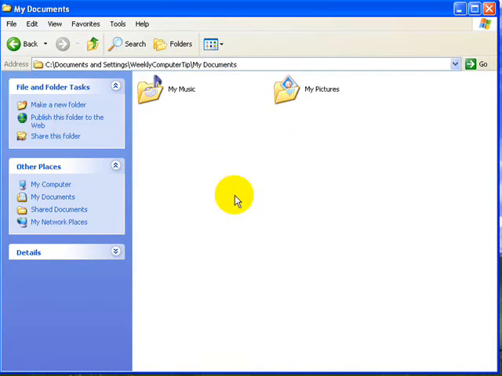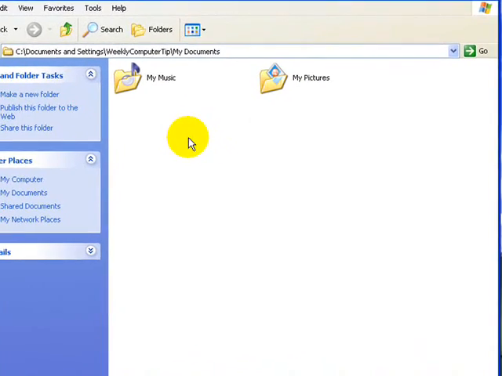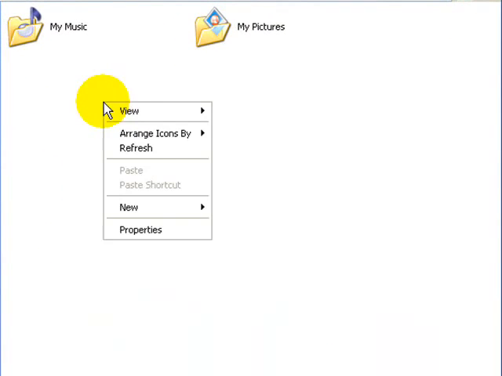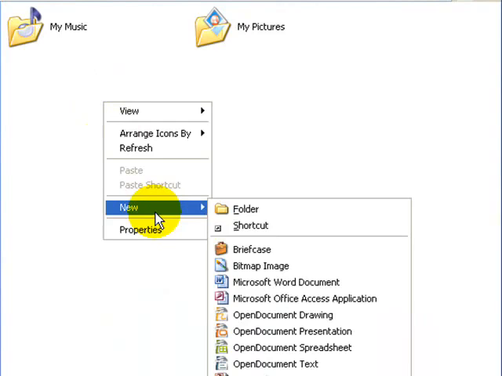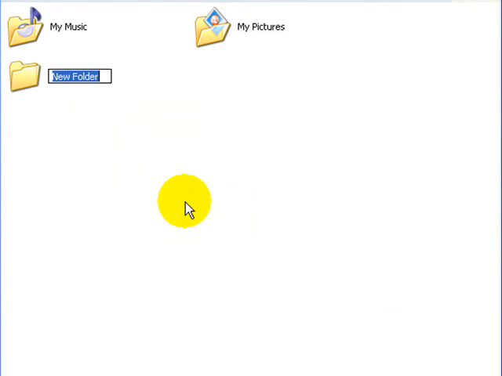The second point is that you want to start out building a file structure using buckets. And Microsoft and Windows XP has kind of started that process for you by making a My Music and a My Pictures. And so what you want to do when you're organizing your files into a logical file structure is you want to start out by thinking of the buckets that you're going to make and make a folder for it. And it's real easy to make a new folder. You just right click and go to new and then click on a new folder.